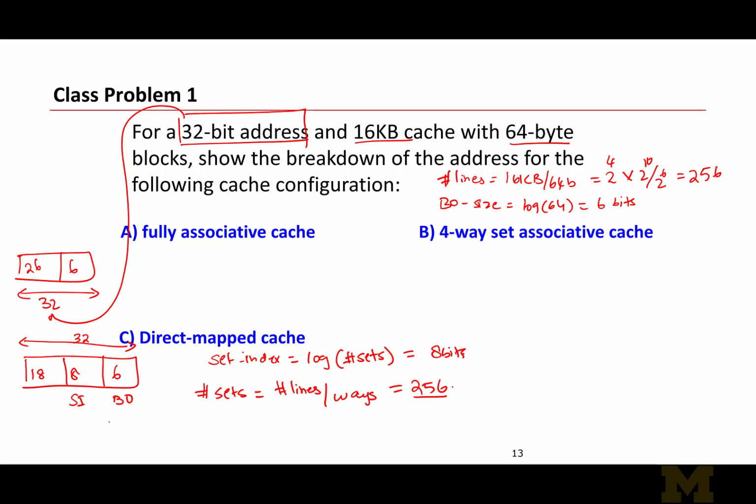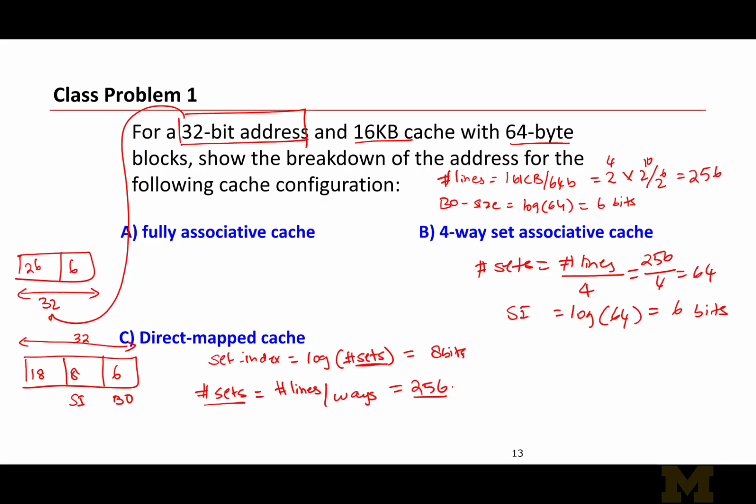And so finally we have a 4-way set associative cache. In this case, what's going to change is the number of sets. The number of sets is now going to be the number of lines, and we are going to divide those lines into 4 ways instead of the single way we had for the direct mapped cache. So the number of lines, 256, divided by 4, is 64 sets, which means your set index size is now log to the base 2 of 64, and that is going to be 6 bits. The address size again doesn't change. The block offset also doesn't change, because we are asked to assume the same block size for all of these problems, so that remains 6 bits. And then we just computed that the set index is 6 bits, and whatever remains is going to be the tag. So that is 32 minus 6 minus 6, which is going to be 20 bits.